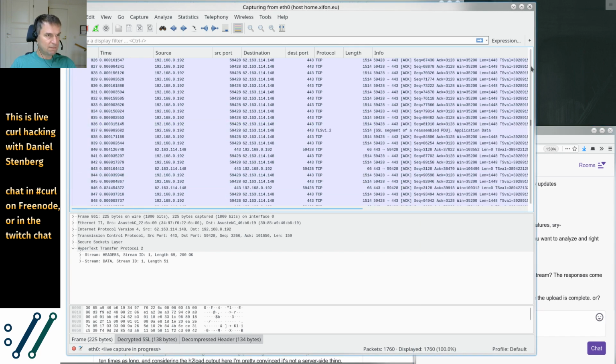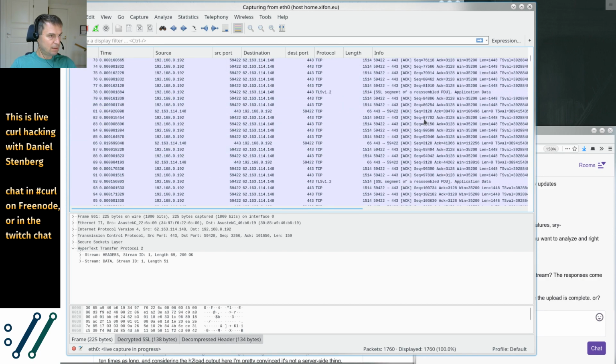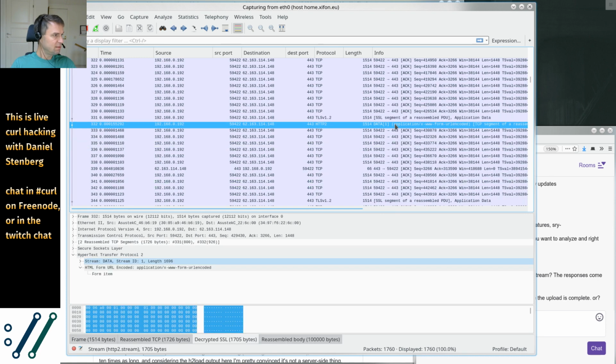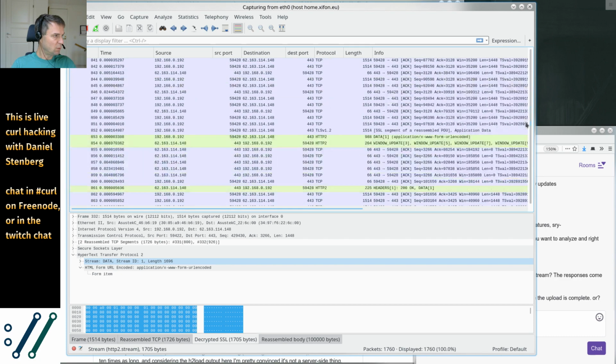And looking at the fast one, we can look at the fast one. There should be data somewhere. Where's the fast one? Here's the data 1. And then we can see data 3 really soon. And of course data 5, and then there's a response somewhere.